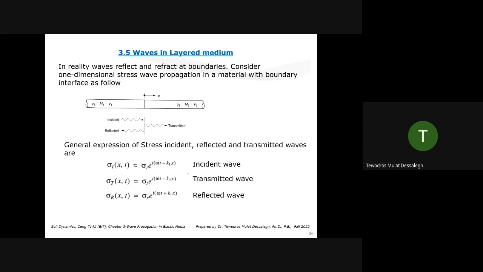Waves in layered media. Now, our soil, our geotechnical system, is stratified. You have different layers. So that's why we see these waves in layered media. We have significant wave reflection and refraction going through another medium. To understand that, we need to see the behavior of waves, how they behave at an interface, and how they move from one layer to another. That's what this section is covering, waves in layered media.